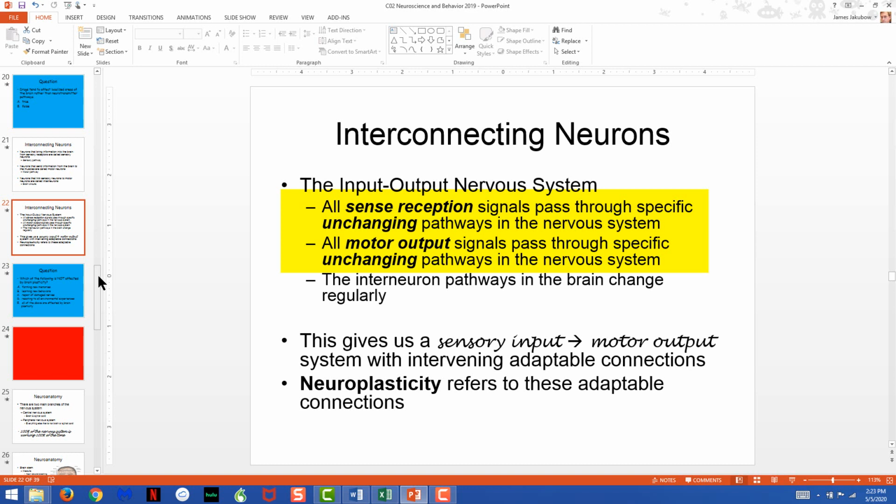But there is a part that actually does change, and that's the interneurons. The cells, which remember are the exact same type of cell, but they're just functionally in a different component. They're in between sensory input and motor output. The interneurons themselves constantly rewire themselves. The circuitry of your brain, for example, is literally changing day by day. And let's contrast that with an integrated circuit from inside the laptop or the computer that you're using to watch this video.